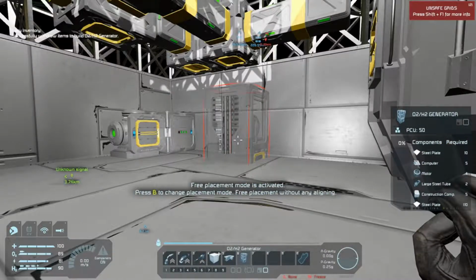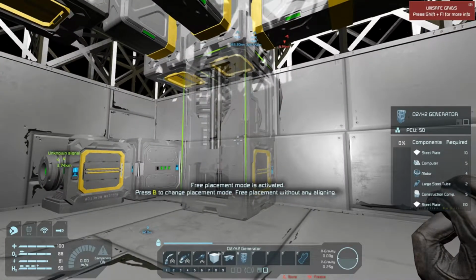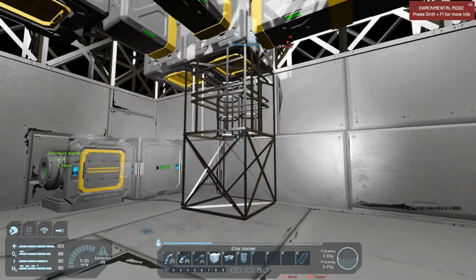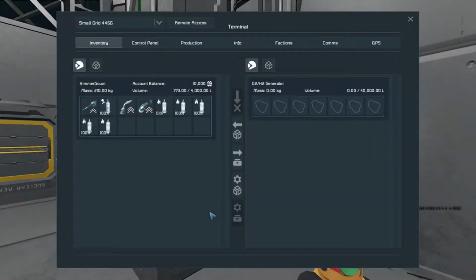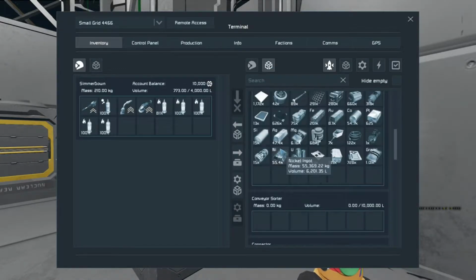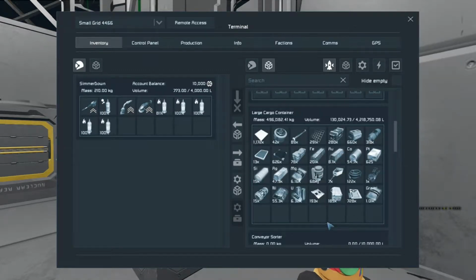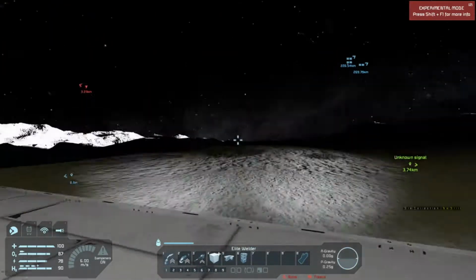That's cool. So I think if I put it here, is it going to automatically pull ice into it? I don't know. I don't think that it will. Actually, I don't have ice. Well, that might be why. I don't have ice in my inventory in the cargo container, so that makes sense. I'm sure I can find ice on the moon, maybe.